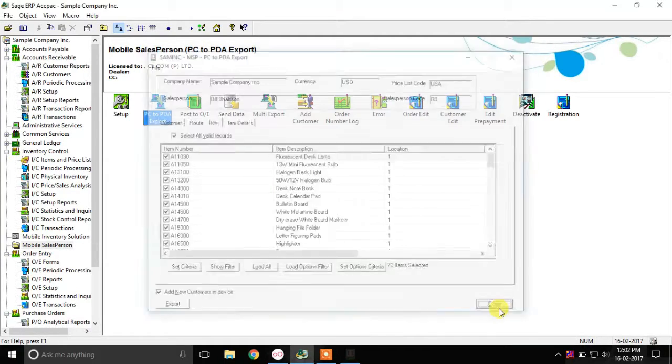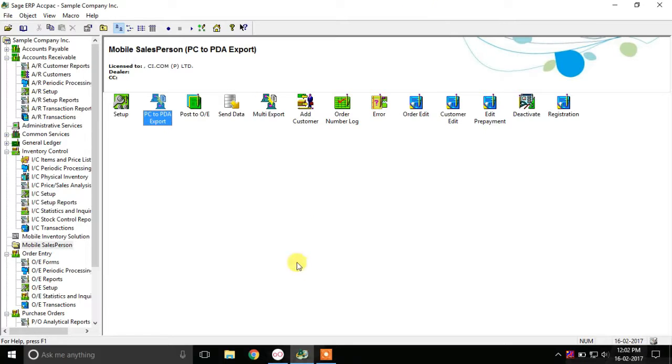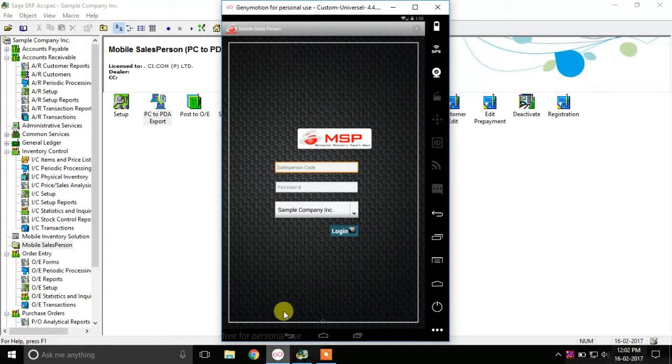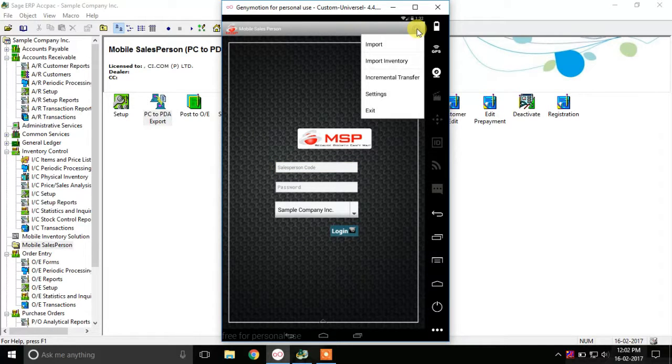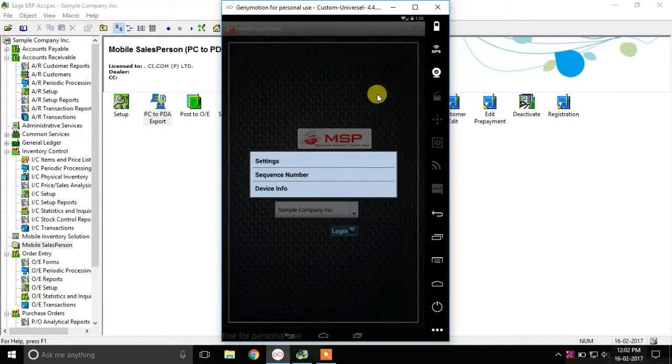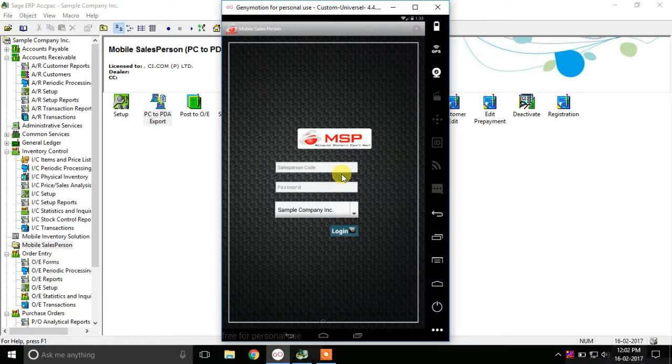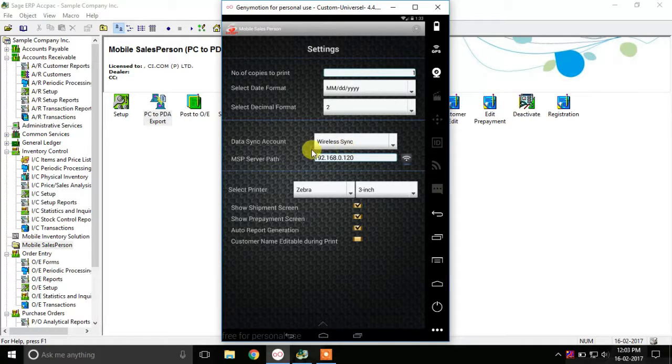So now I'm moving to the tablet. This is the login screen of the mobile salesperson application on the tablet. Once I'm here, I need to go to the settings screen. And I need to set the IP address of the server here.